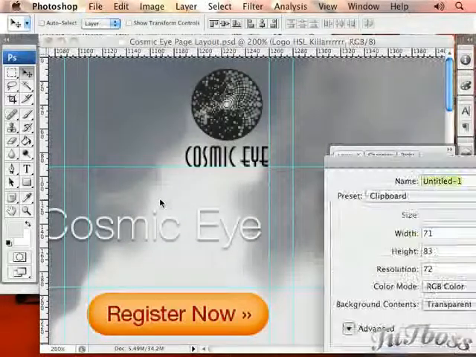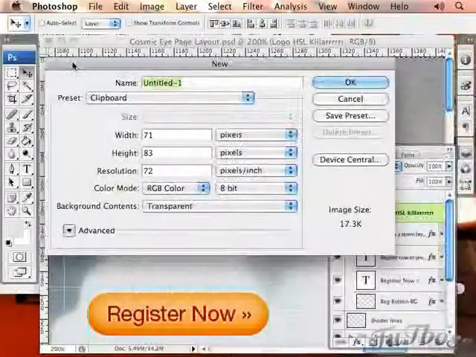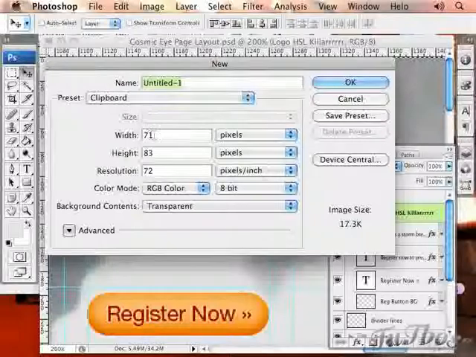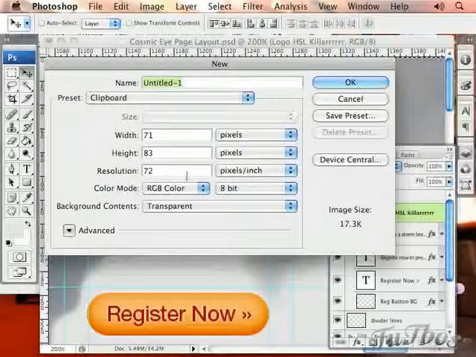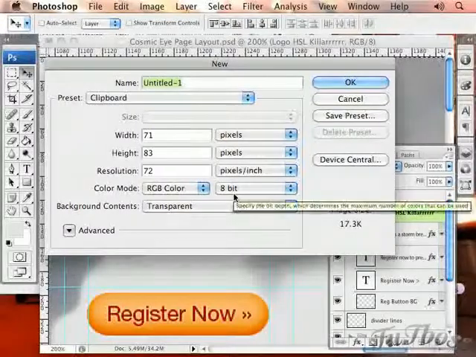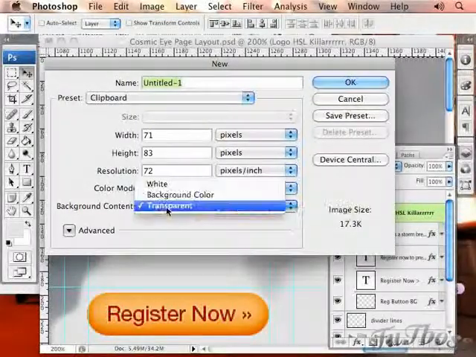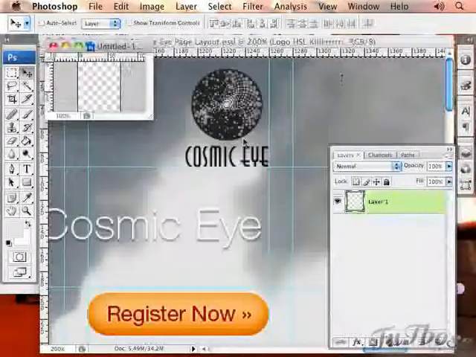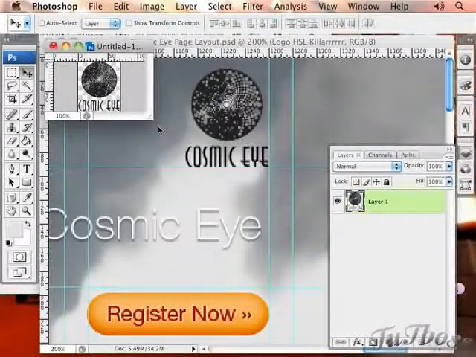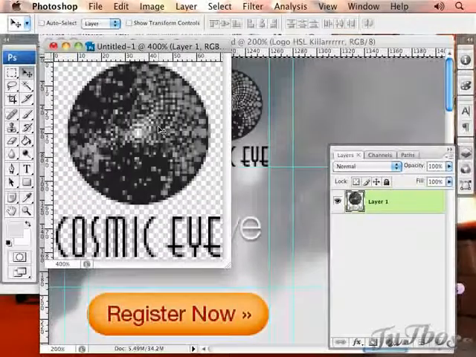Press Command N for a new document. It's 71 by 83, 72 pixels per inch, 8-bit RGB color, which is good for the web, and we want to make sure that our background is transparent. Okay. Command V, paste. You can see it's now fitting perfectly to this logo.